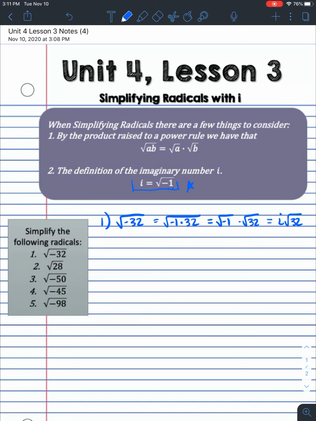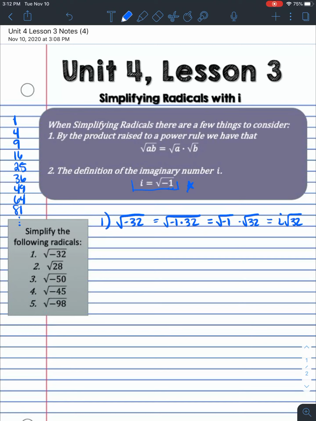Okay? So now I want to simplify 32. I think I can break that down just a little bit more. You might remember doing this in Algebra 1, so we're kind of just bringing this back into the front of your mind. So what I want to think about is how can I factor 32? And how can I factor out a perfect square from 32? So we might need to take a second and remember that our perfect squares are, well, 1 times 1 is 1, 2 times 2 is 4, 3 times 3 is 9, then we have 16 and 25 and 36 and 49, 64 and 81, and so on. This continues. These are perfect squares.